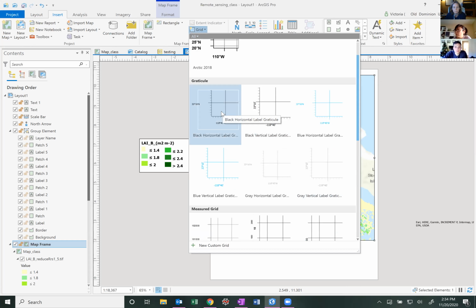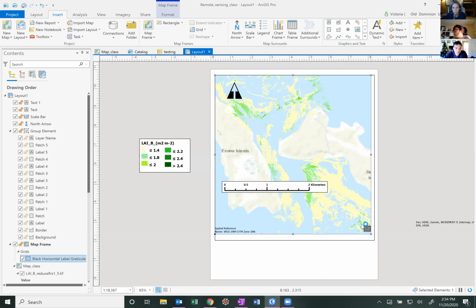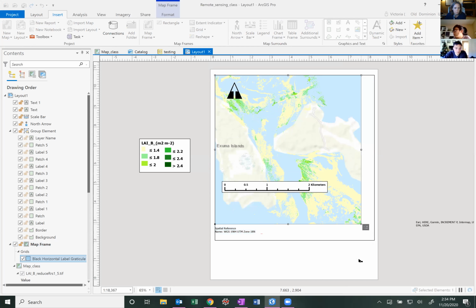I would just choose the black horizontal label, and it's going to add it to my map frame. Should add it, where is it? Oh, it's still thinking.